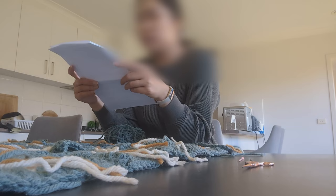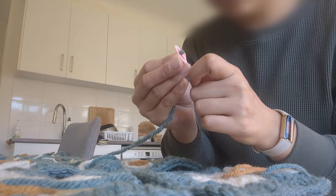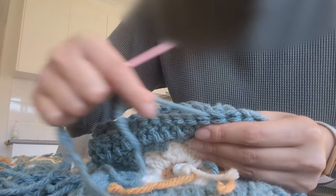I am now up to the part where I will stitch all the squares together. The pattern tells me to measure out a long piece of yarn to use as a thread, then I'm threading it through a darning needle and leaving the end as it is with no knots. I'm weaving the yarn like an S shape through the front loops of each stitch from both squares so it looks seamless from both sides.